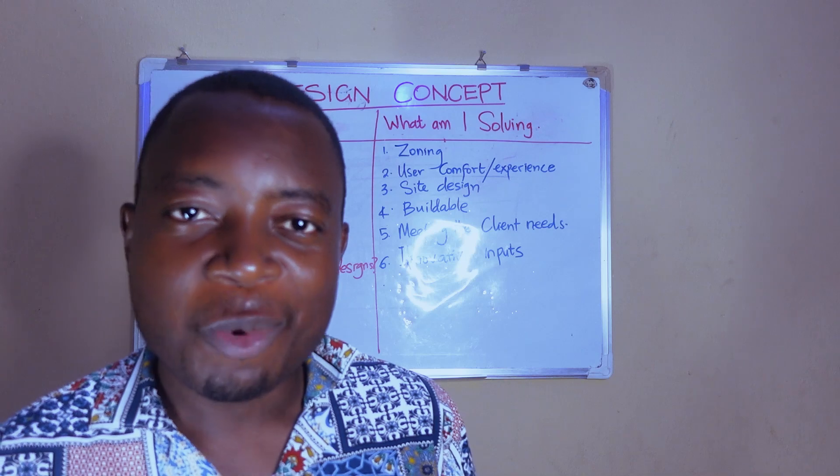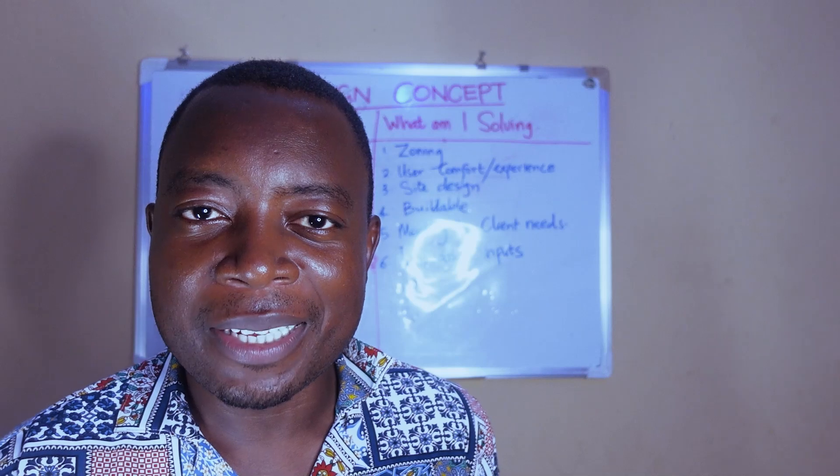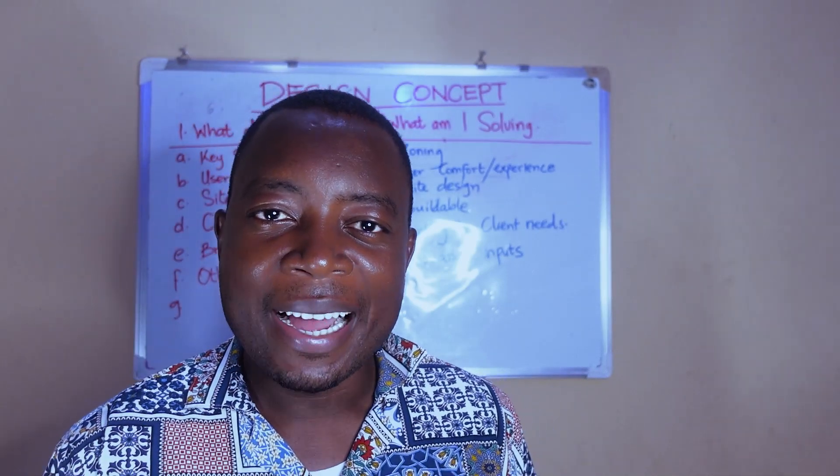So what are we looking to solve with our design concepts? The first thing is zoning. We must make sure our buildings are zoned properly — the floor plan, the major spaces, and the intermediate spaces. That's where the Bubble Diagram comes in. The Bubble Diagram is the first thing you should aim to resolve with your design concept. When we start working out our design concept, we are already working on our Bubble Diagrams. In the Bubble Diagrams, you create different zones — the zone for digital games, which zones interact with others and which don't. This doesn't require special creativity; it requires enough information, study, and understanding of the design problem.